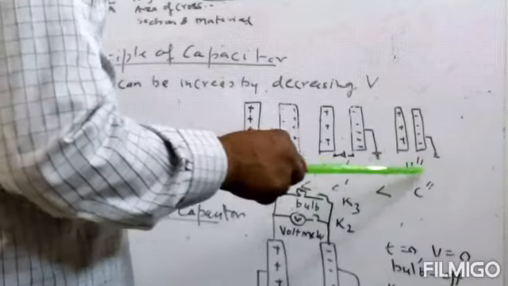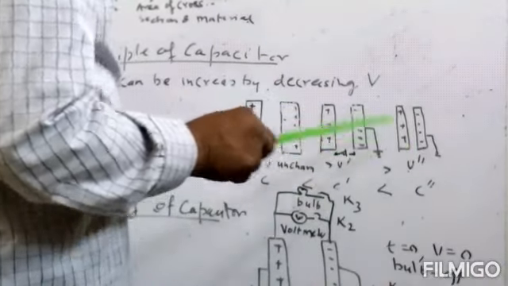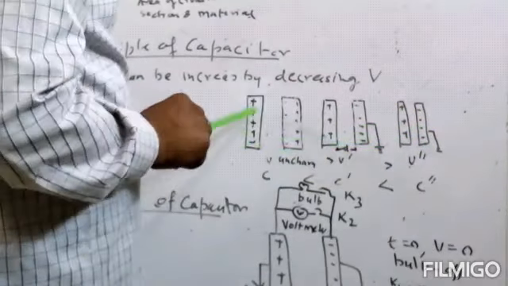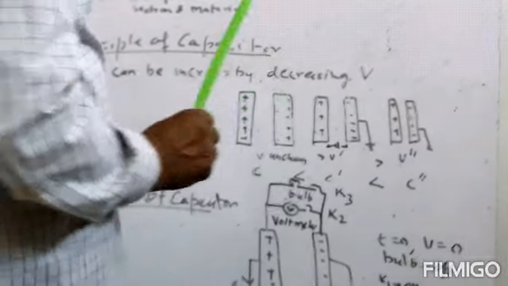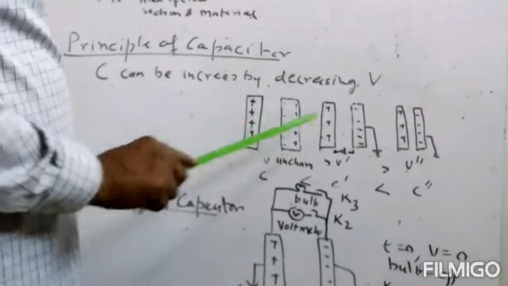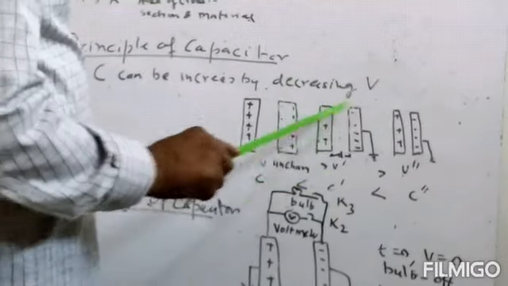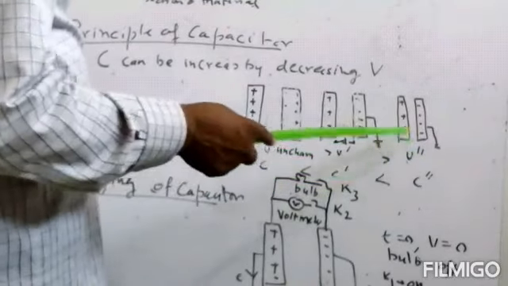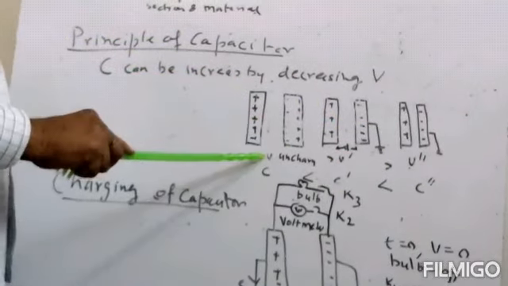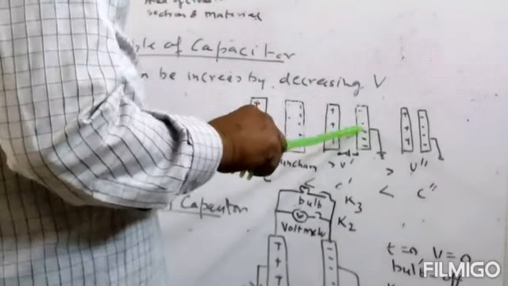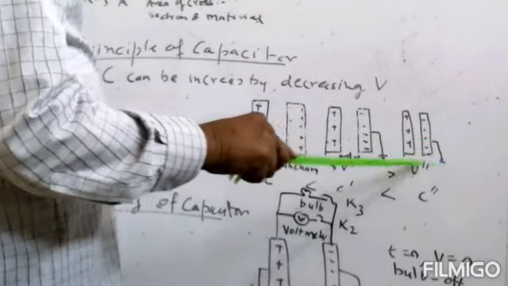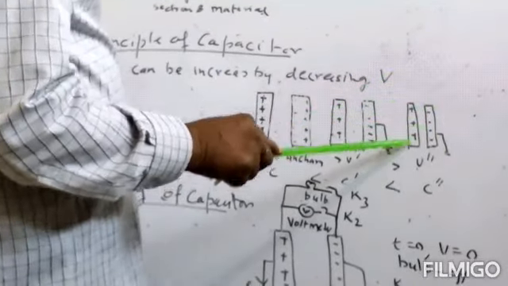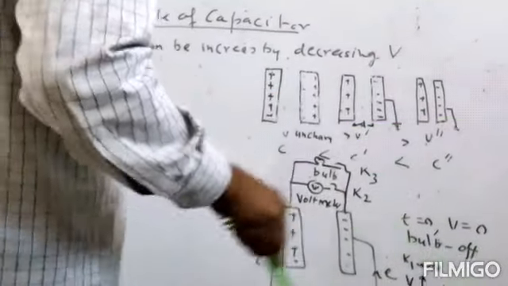Similarly, if we decrease the distance between these plates, then the potential will decrease still more. Here the potential was equal to 0 because there was no charge here. Here the potential is V dash, so dV dash will be less than this. So if we have one positively charged plate and another negatively charged plate, and the distance between them is very small, then its capacitance will increase.